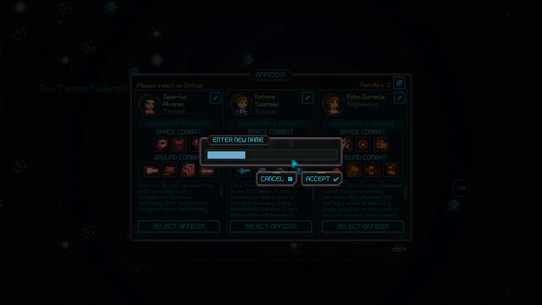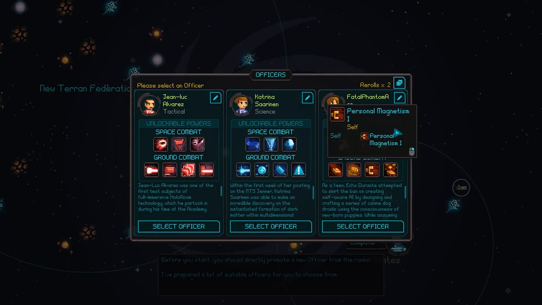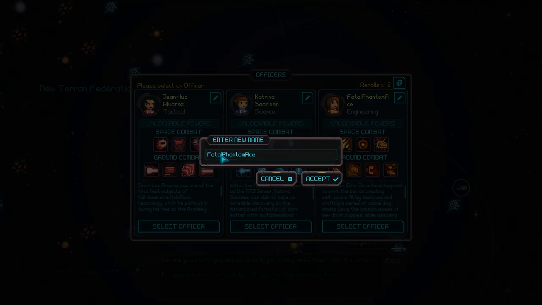We will rename you. You're going to be named Fatal Phantom Ace. However, that is actually a bit long. We're going to have to truncate that to fit it on. There we go. Phantom Ace.